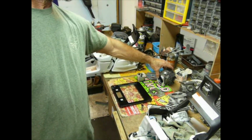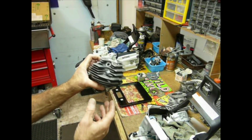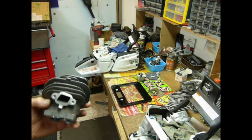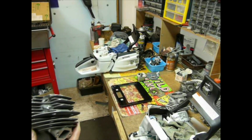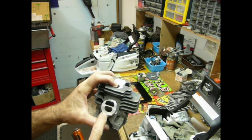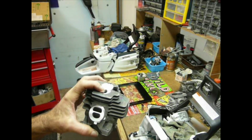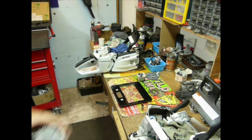461 OEM fitment. If we look at the 462, we can see that it's kind of radical in the fin design. We're trying to do a lot of cooling with the process, which makes perfect sense since we're stratifying this system with raw air. It's going to run really hot. So you can see how small the intake start into the cylinder is. Very small where the charge goes through. The raw air is going in on top. So definitely advantage 461.